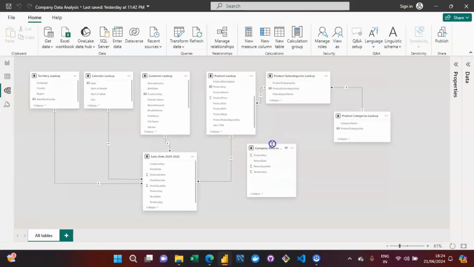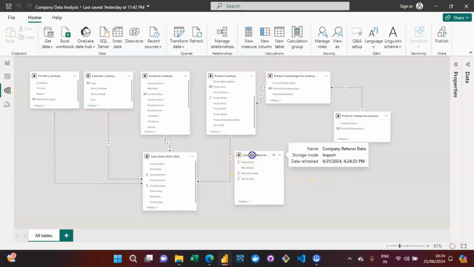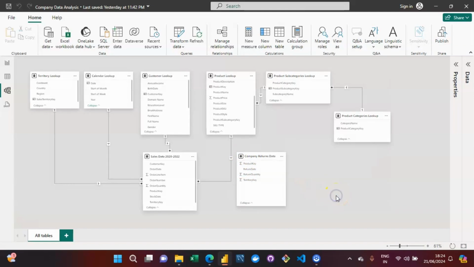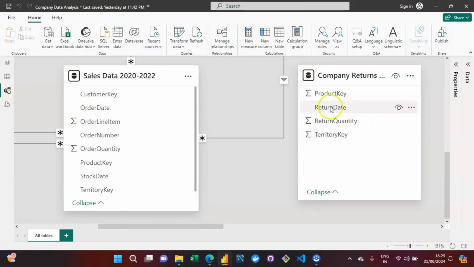So this specific table, that is company returns data, consists of these columns. Just because it is a fact table, I'll be dragging it in the bottom portion along with my second fact table, that is the sales data. In this specific case, you can see that with respect to our second fact table, we are not exactly having any column which I can relate with respect to my sales data table, right? It is having product key, which I can't relate with this product key, right? Just because this specific value won't be used as my primary key over here, and this specific value is not even a kind of primary key.